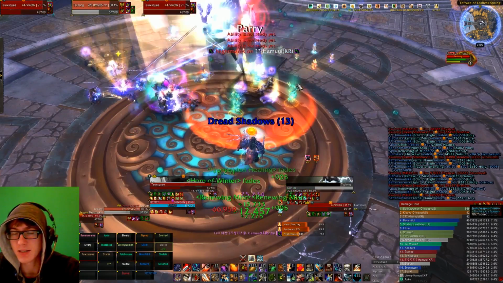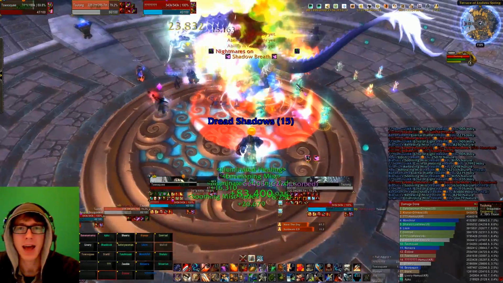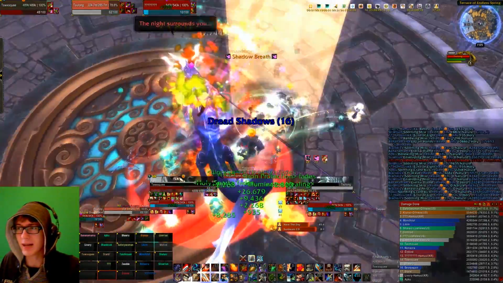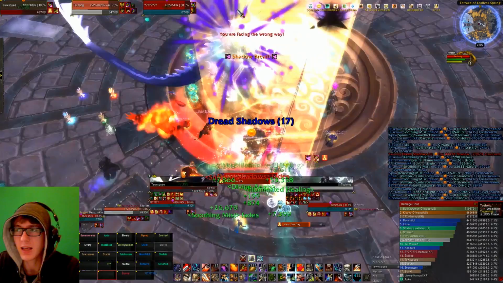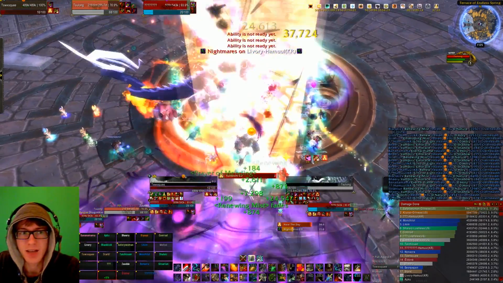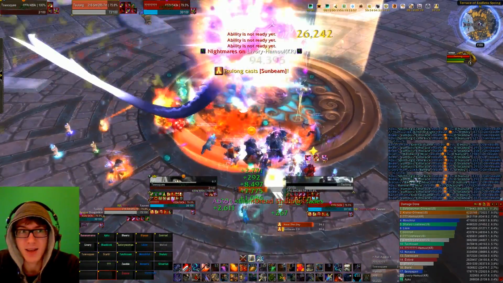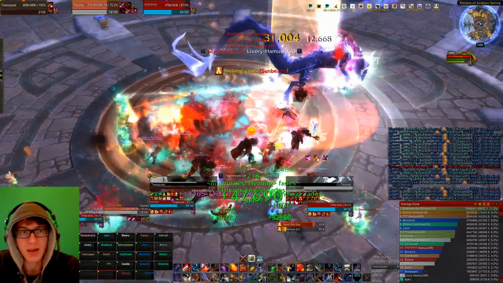So once you have this debuff, call on your other tank friend, get him over, get him to taunt the boss, and you can run back to the light beam and get rid of your Dread Shadows. That is basically the first phase, aka the night phase.